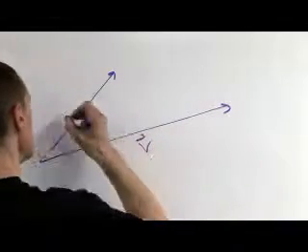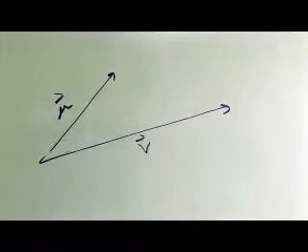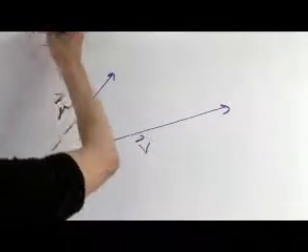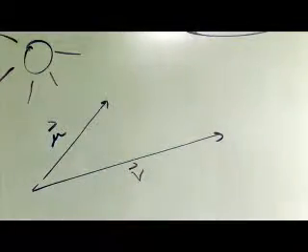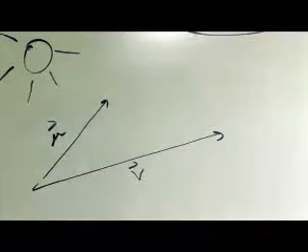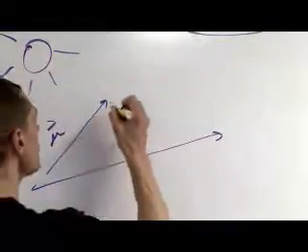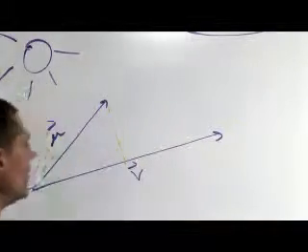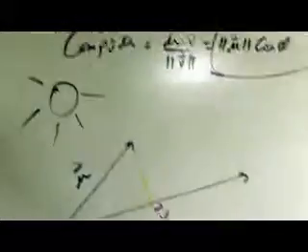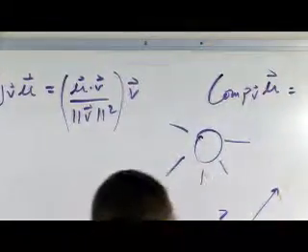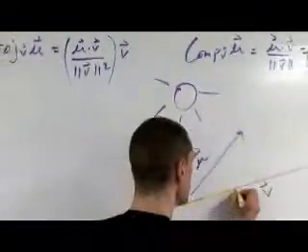Suppose this is v, and this is u. Suppose that the sun is up here, shining down. What are they talking about? The projection. First off, what's the projection of u on v? The projection is what lies in the direction of v. This is not a scalar. This is a vector. If you break this down, this is going to be this vector right here.